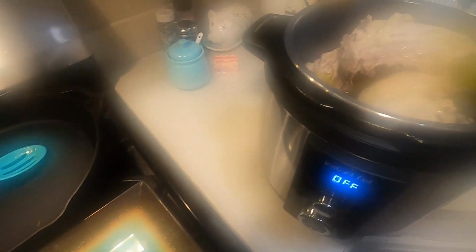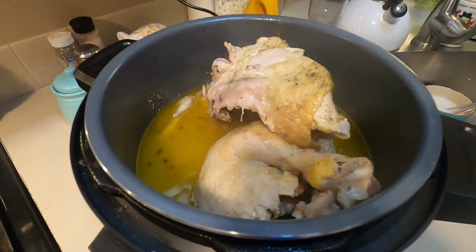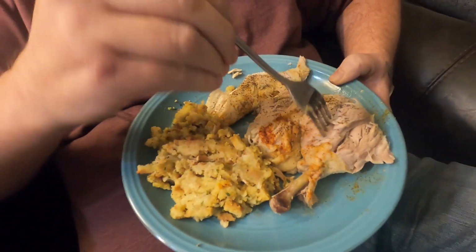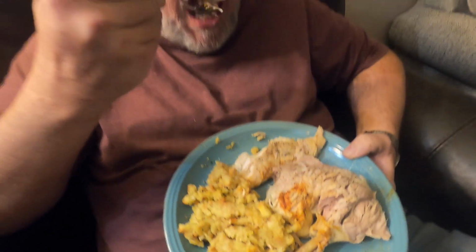It's falling apart. Okay. Oh, it's perfect. It's so juicy. Juicy and tender. Oh, yeah. Look at this leg. Falling apart. Nice.